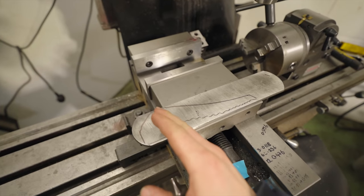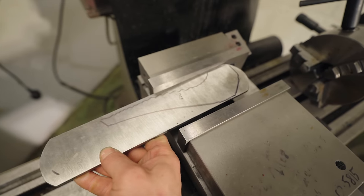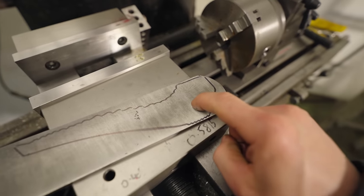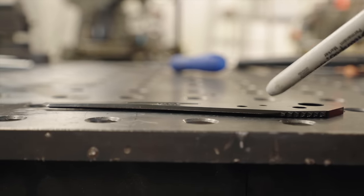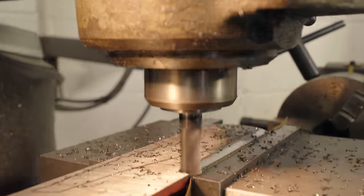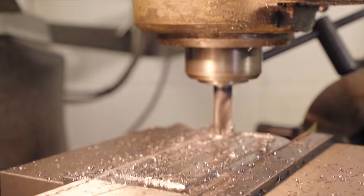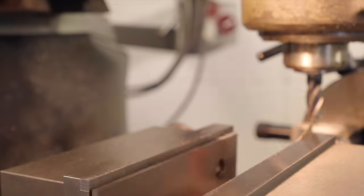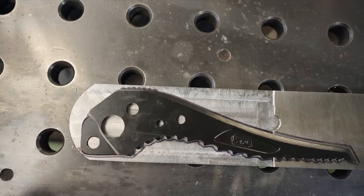If I was trying to make this entire thing perfectly flat, my ends would be wobbling all over the place. I can clamp it in the vice in such a way that the key area is nicely supported, let the rest rattle around with a nasty surface finish and not worry about it at all — because the pick itself is tapered. It's flat back here, but about halfway up it thins down just a little bit. Next up, let's get our mounting holes put in.